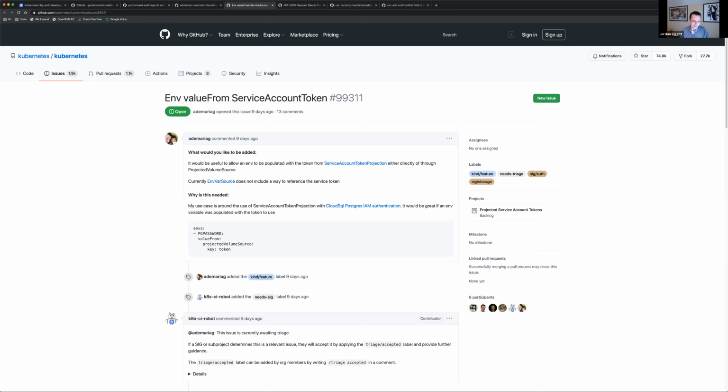The person requesting this said, what if it's short-lived, it's just going to run, use it once, and then exit? It doesn't care if it doesn't get refreshed. My feeling is, if you want to use environment variables for that, write a wrapper, take the value from the file, put it in an environment variable, and then call the thing you're going to call that expects an environment variable. But I wanted to bring it up here and see if I was missing clear reasons that this would be good to do before I close this out.